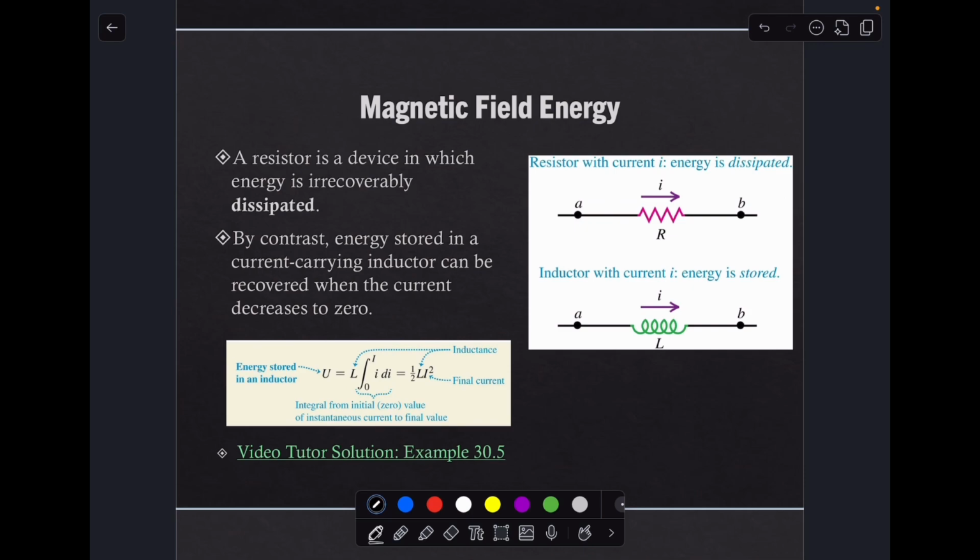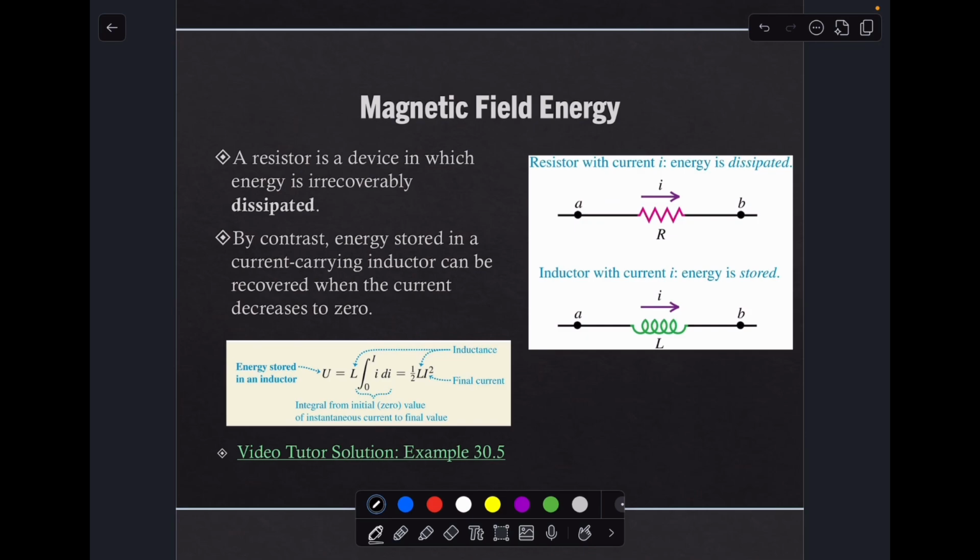And before we talk about that, let's talk about an object that does not store energy. A resistor does not store energy. Anytime you pass current through a resistor, if you are touching that resistor while the current is passing through it, that resistor is getting warmer and warmer because energy is being dissipated through heat. It's not storing anything. It's simply a dissipator of energy. You cannot recover that energy back. Once something is heated up, that heat that escapes into the surroundings is gone. You cannot get it back. It's like you cannot put the toothpaste back in the toothpaste bottle.